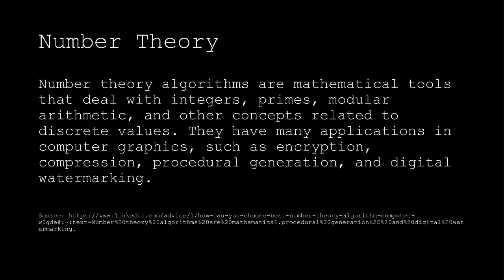So, number theory. Number theory algorithms are mathematical tools that deal with integers, primes, modular arithmetic, and other concepts related to discrete values. They have many applications in cryptography such as encryption, compression, procedural generation, and digital watermarking. So procedural generation may be for generating stuff in a map, for example, in a game.